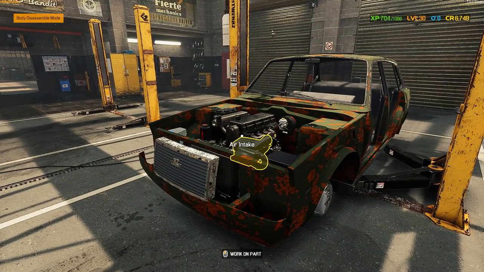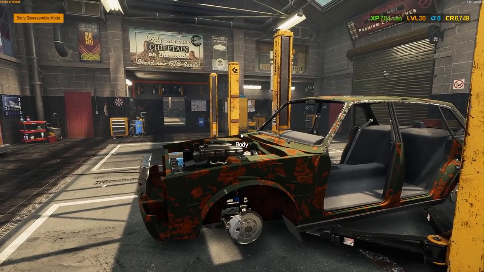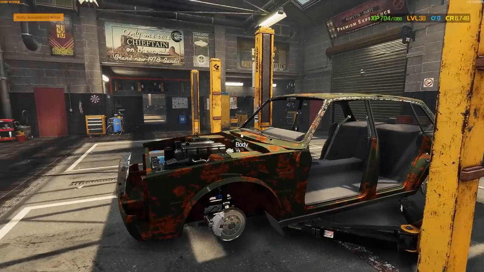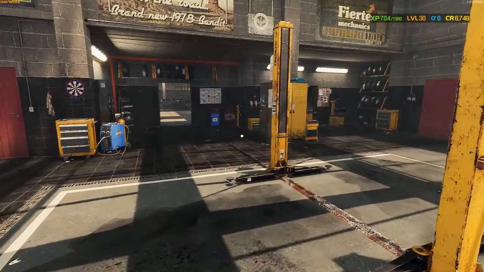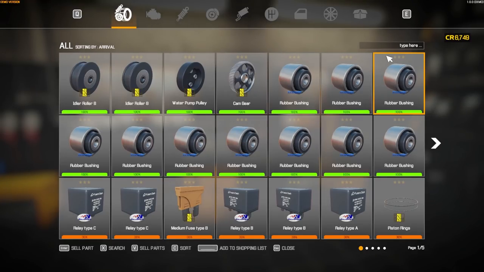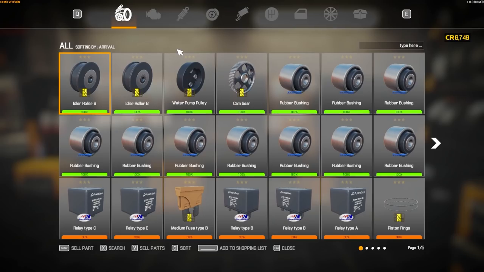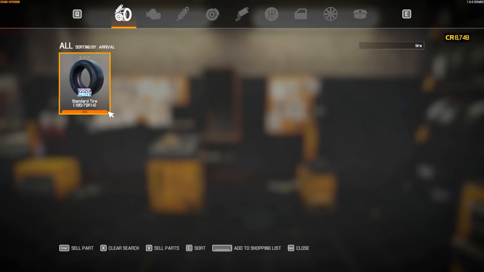The engine is done. Now we need tires. And then interior. And then the body. We got $6,000 and now we're finally getting to the most expensive part in the entire game. Oh, good, good, good. So it looks like we got a 14-inch rim, a rim retro. Okay, what about the tires though? Tire, what are we looking at?